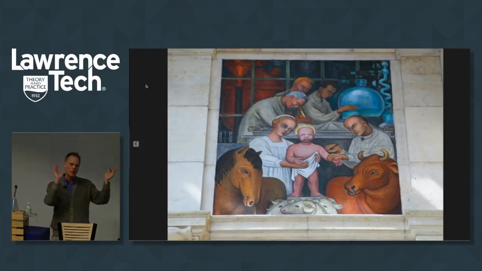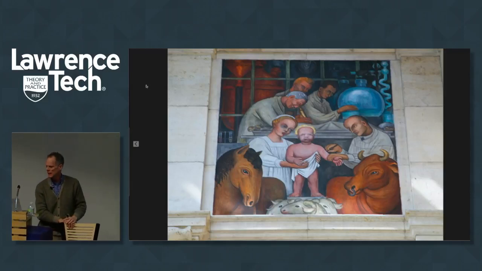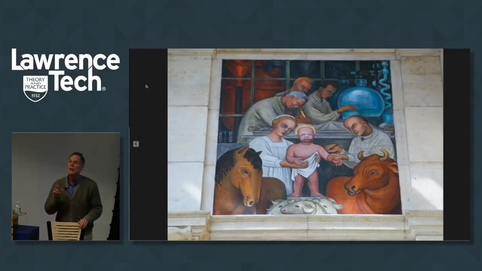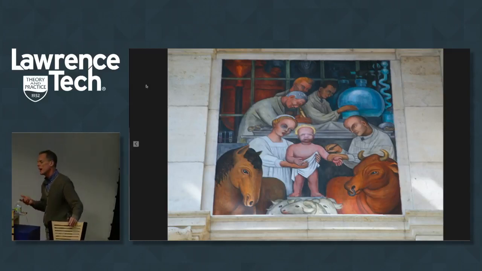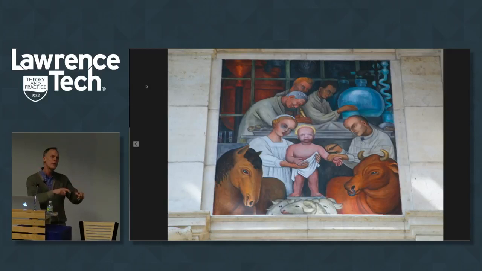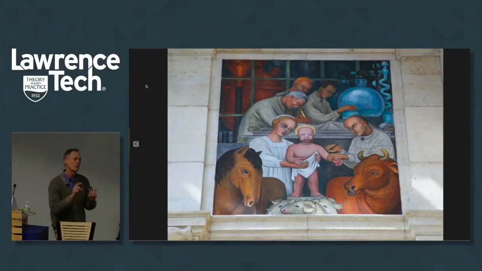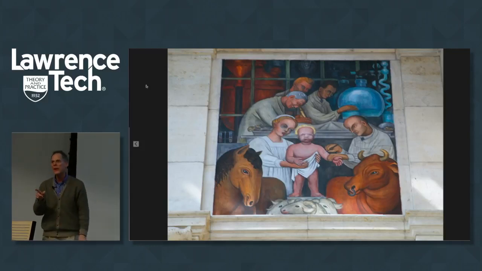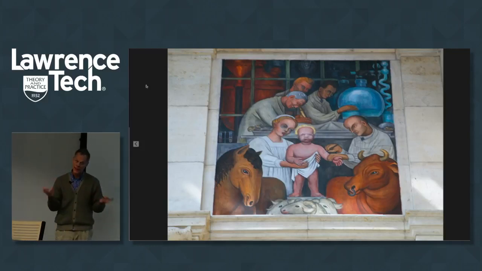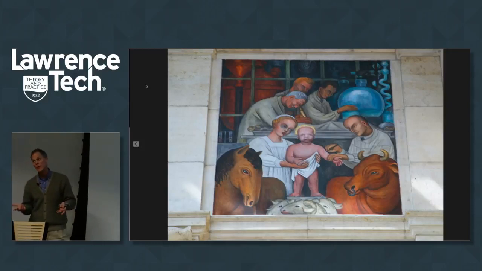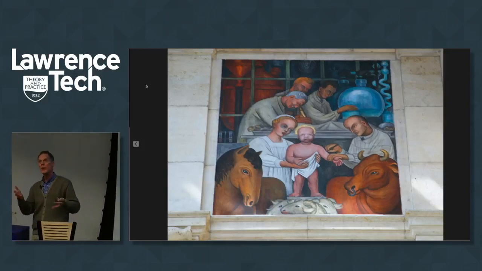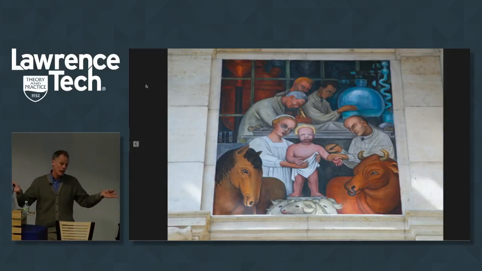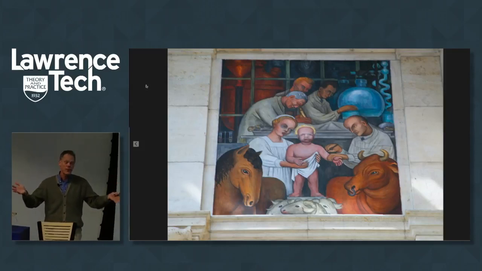Father Coughlin, the famous radio fascist priest, got in on the act as well. And Kahn predicted that, in his opinion, the Rivera murals at the DIA in future generations would become a point of pilgrimage for art lovers the world round. And that has come true, particularly after the bankruptcy, which did such a spectacular job with all the attendant newspaper coverage about, oh my God, they're going to sell the great works at the DIA. So now, I mean, people in Vladivostok, for heaven's sakes, have some idea of the great works at the DIA.